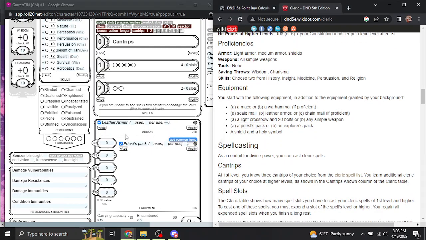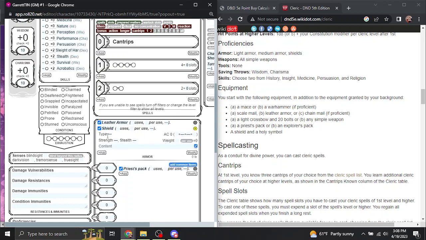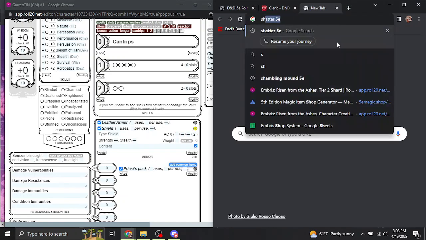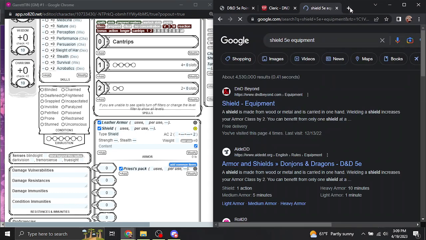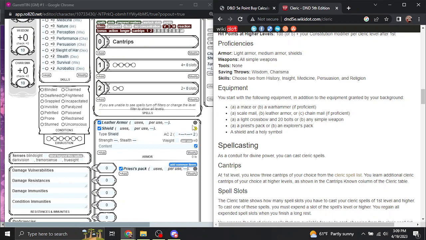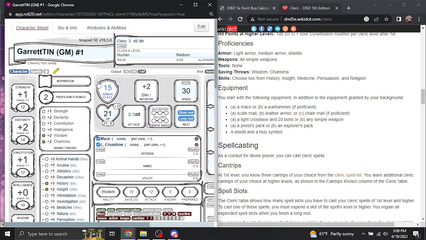Alrighty, and with that, we also have a shield. So this will add an additional piece of armor for us. So we type in shield here, we'll go to type, click shield, and then it simply gives you a +2 to AC, if I remember correctly. So with that +2, it will add on to our 13 to make 15 AC, and as you can see, it automatically calculates that in.